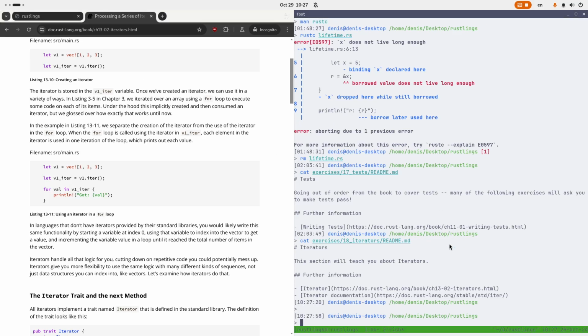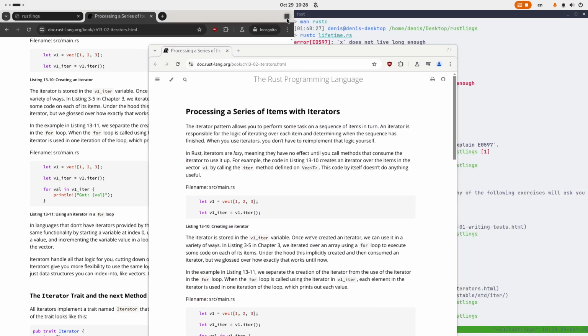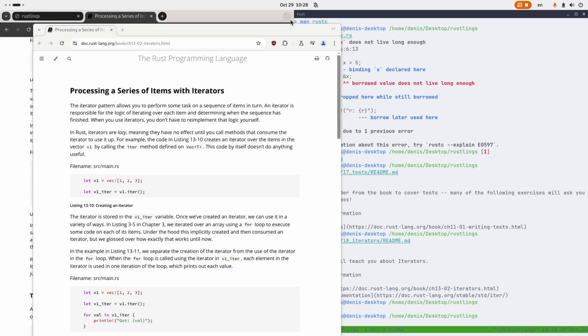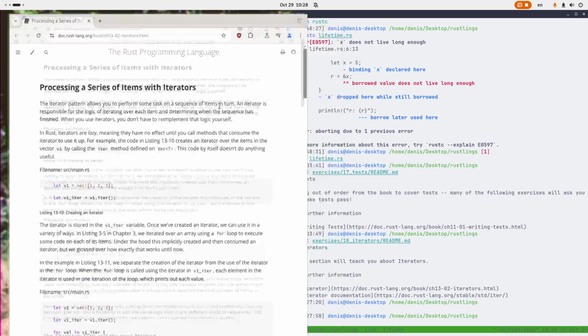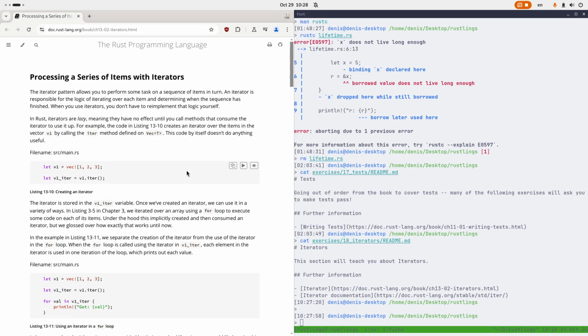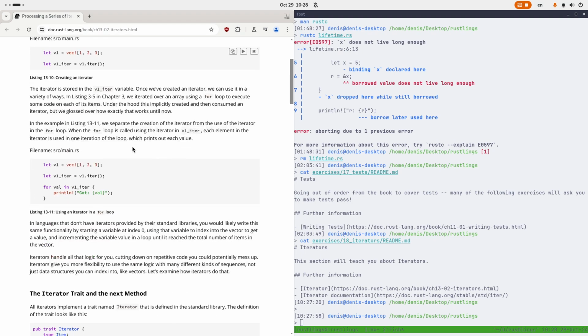To be honest, I think I should just do that. Just close this and just do that. Okay, so traits.